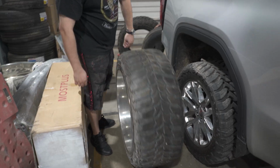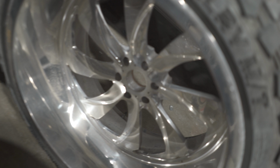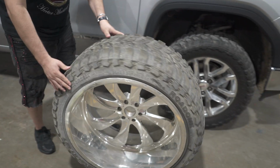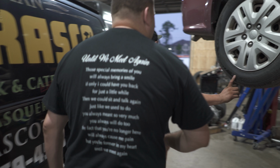Now for some of you guys that see these wheels, I'm sure you know where these wheels are from. This is another project that we've been working on for the past months. We're not gonna show it to you on this episode, but we're gonna show it on the next episode. So we're gonna be taking these wheels over to get polished, and then we're gonna unload the ones we just got in right now.